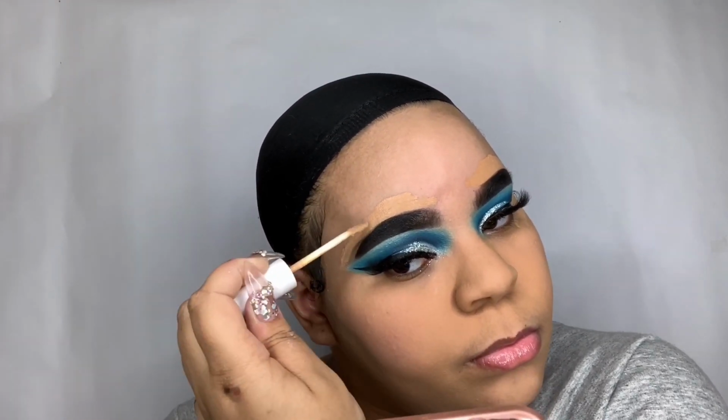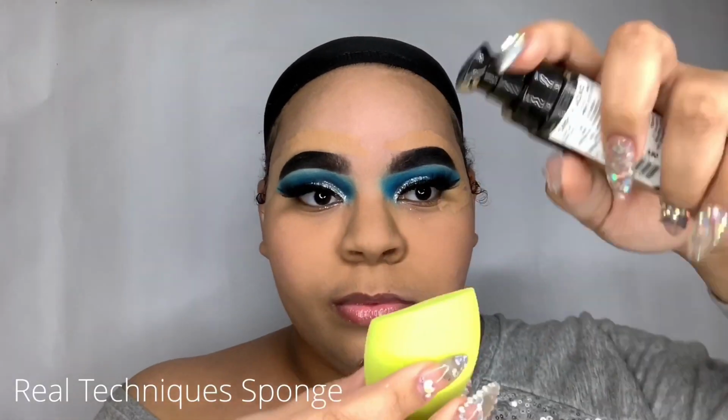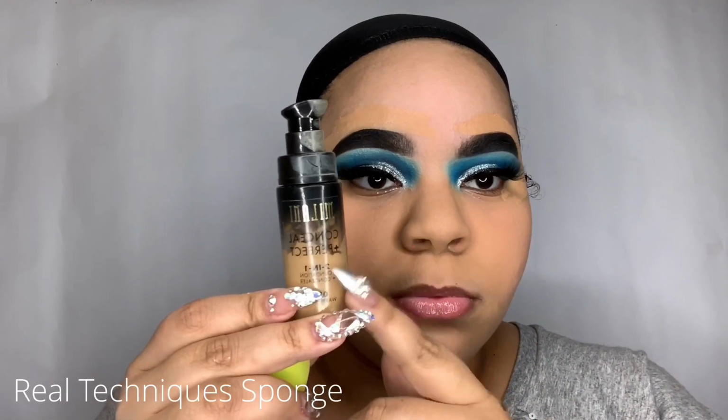Now onto foundation, I'm going to take my Real Techniques sponge and my Milani 2-in-1 foundation. I absolutely love this foundation.